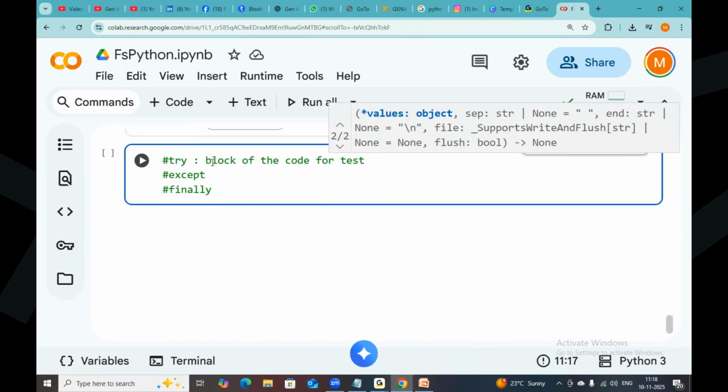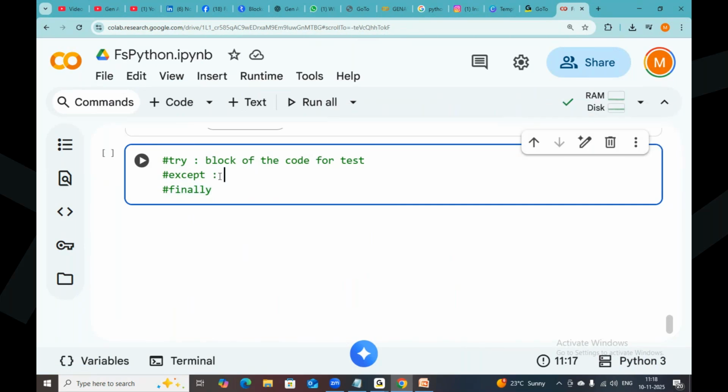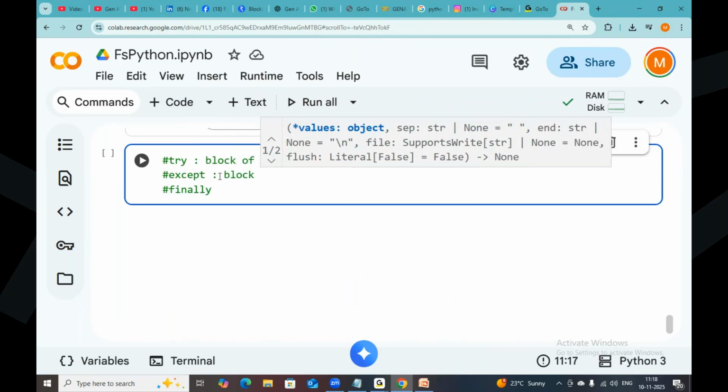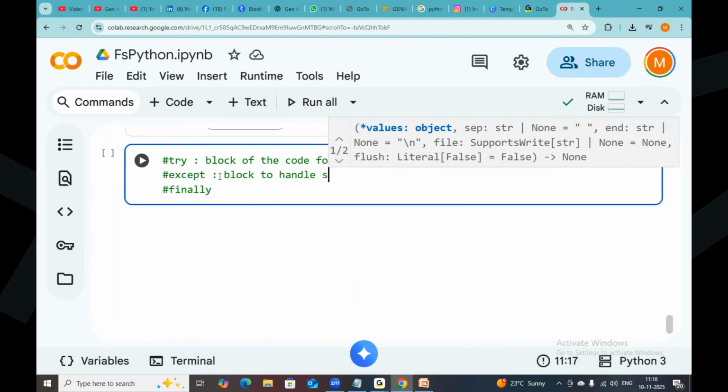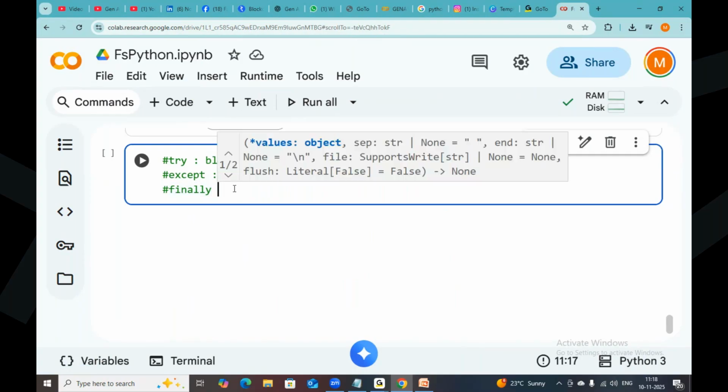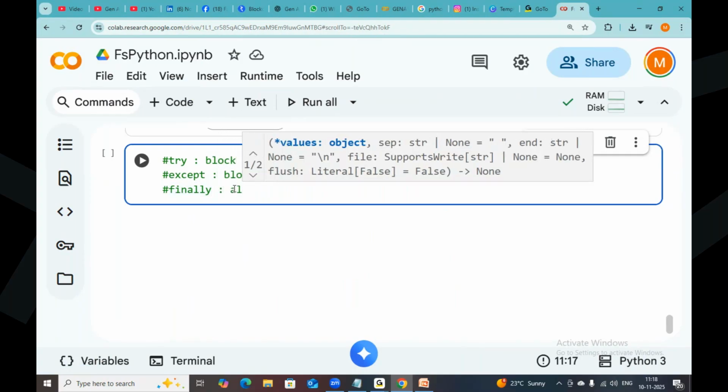The except block handles specific error types. And finally always executes.